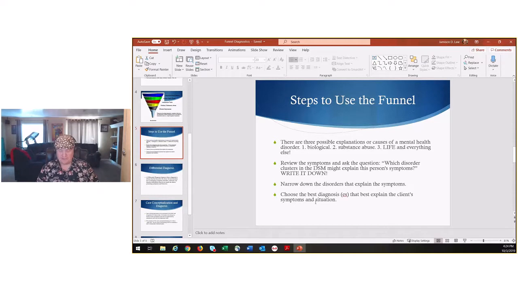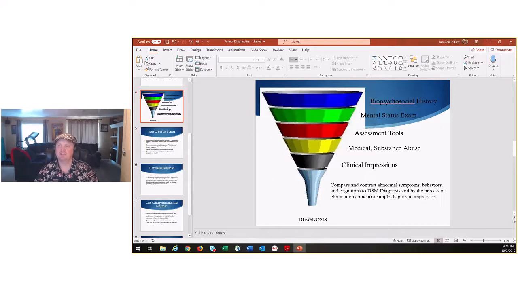And you pull open, there's a whole section that says major depressive disorder. This is what it looks like. This is how long it can happen with someone. These are possible medical problems they have, etc., etc. And you look through the symptoms that are on there. And again, you have all this data that you've thrown into this funnel. Biopsychosocial history, mental status, assessment tools, medical and substance abuse, and clinical impressions. And so far, you have been checking off the list things that are not there. It's not just things that are there, but things that are not.